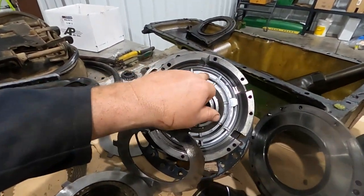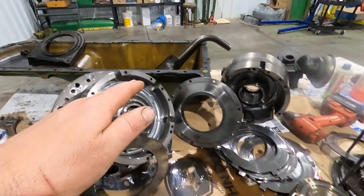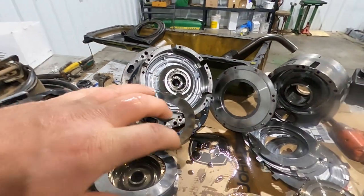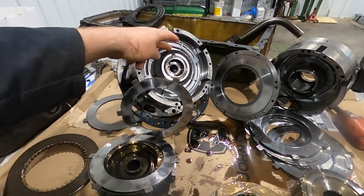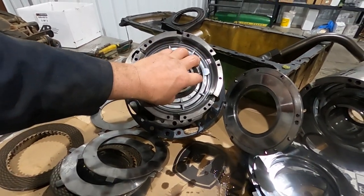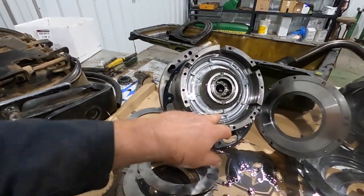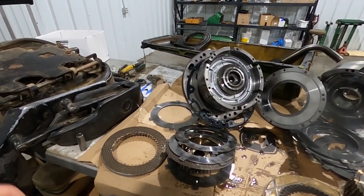Here are your pistons. You've got these Belleville washers — two washers that are crowned, they're spring washers that crush together. You've got two of them to make a set, so you've got two and a half sets there. They're the spring to push this piston back the minute the clutch is disengaged — very high tension. If you need to take these out, you use a puller tool that crushes them down so this small amount of radius is exposed and you can get the snap clip out. Do not come in with screwdrivers and chisels pounding this snap ring out — if it comes out just right and you're in its path, that's not going to end well.